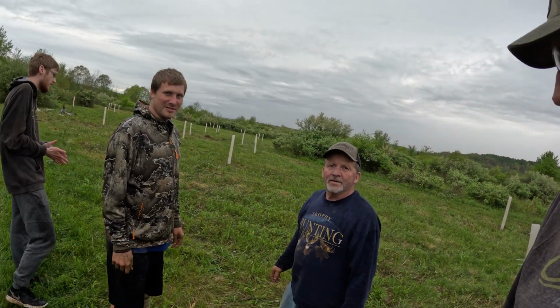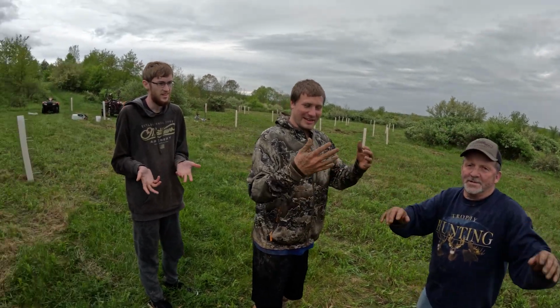All right, we are wrapping it up, and we said rain or shine today, and we are getting rain, but it's nice to have good buddies to come out and help you. Look at these guys. Let's see your hands. We were good buddies. We weren't used to be. Colin and I did the tree tubing, so our hands are clean, but I'll give you a look here.